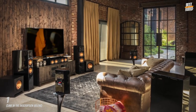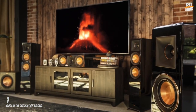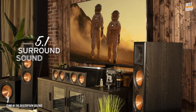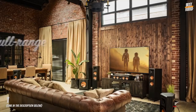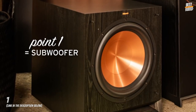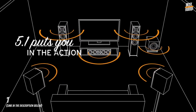With Reference Premiere speakers from Klipsch, seat-shaking, cinema-like sound is all yours. How? Let's start with some basics. A 5.1 setup is the most common home theater speaker configuration. 5.1 stands for 5 full-range speakers, plus a subwoofer to handle the low frequencies. The speakers are arranged in the room to put you in the middle of the action.